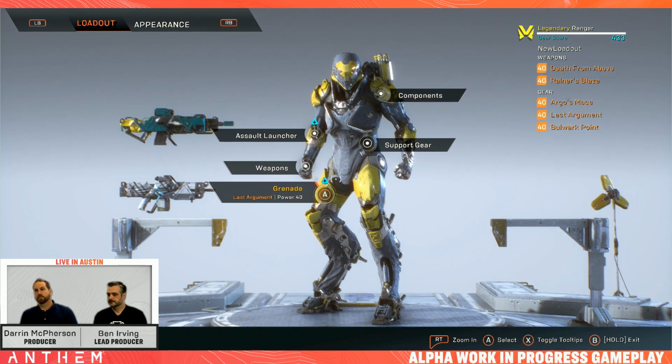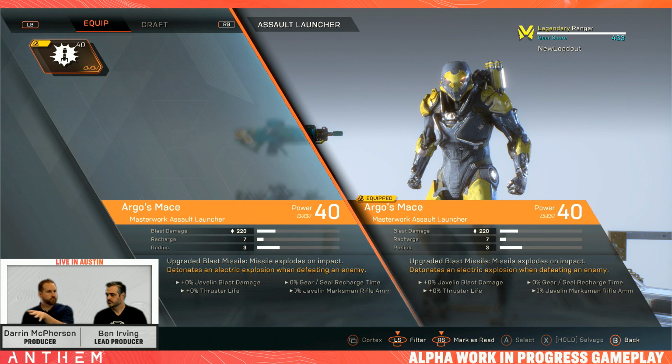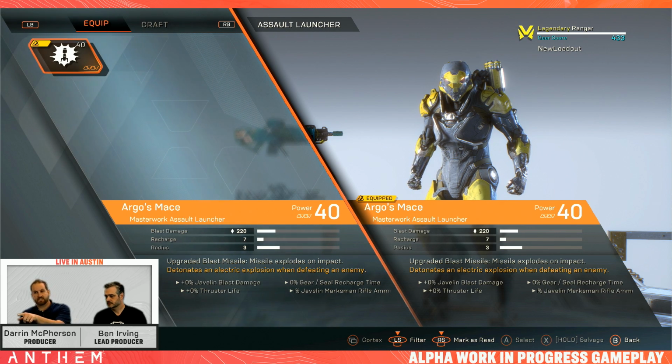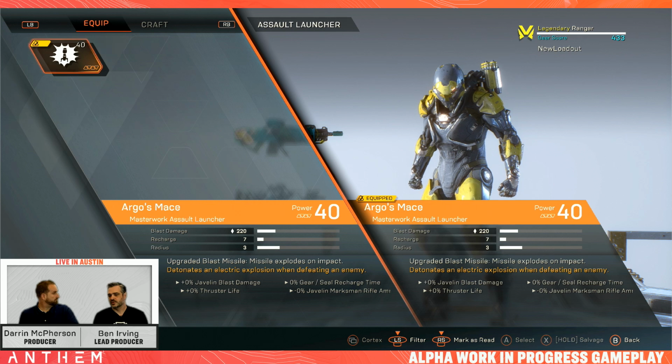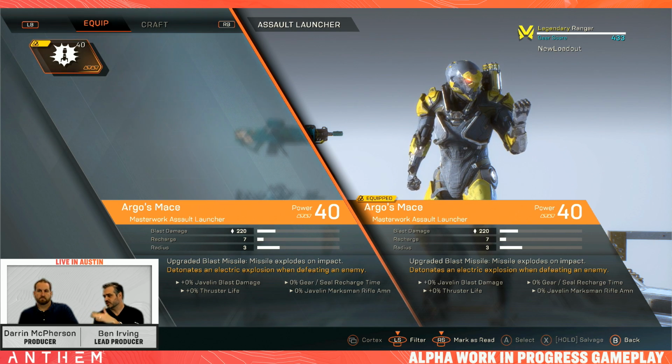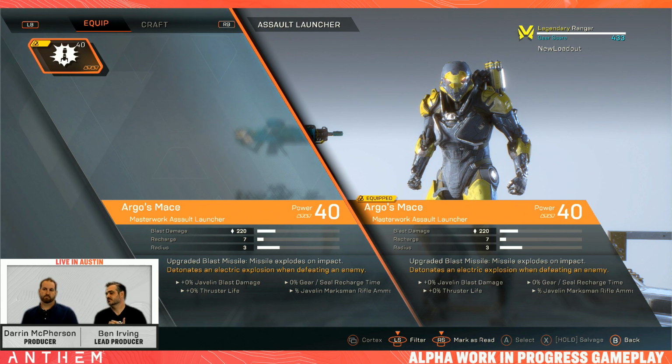So we can look at our assault launcher. You can get a high explosive missile, I think it's called a blast missile in the game, at any rarity. But when you get the Masterwork version, it comes with a new orange text. This is an upgraded version of that: when you defeat an enemy, an electric explosion happens. Okay. So you've got the special property. I then see you've got the 4 inscriptions. So if I was to get another Argo's mace, the special property would be the same. Right. And then the 4 inscriptions would be different.